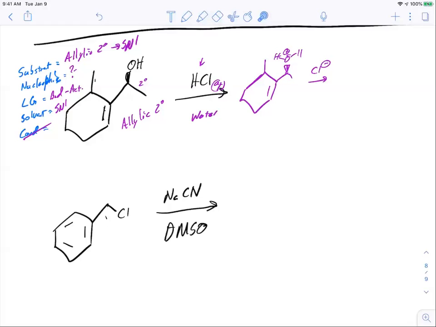But by making it allylic, what is the stabilization of an allylic secondary? The stabilization of allylic secondaries, you consider it to be about equivalent to a tertiary carbocation, right? So that's really good. That's going to favor SN1. The fact that I'm in a protic solvent is SN1. The fact that I have to activate my leaving group before I can leave, that potentially would suggest an SN1, right? So I've got everything suggesting here that I'm going to go through an SN1 mechanism, which means I need to go through the carbocation.